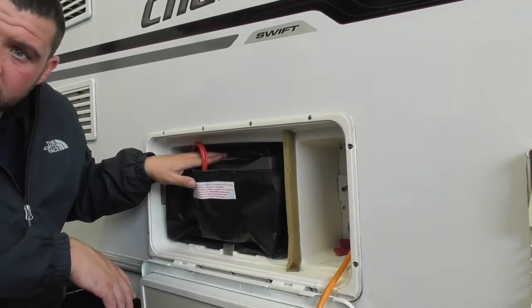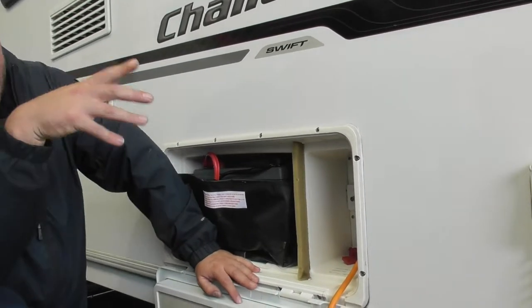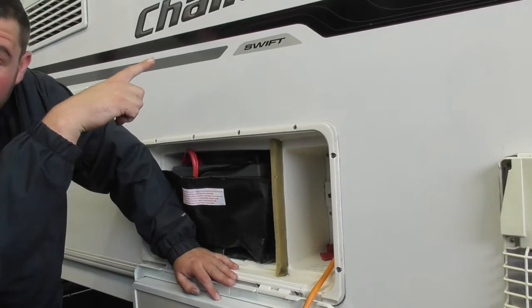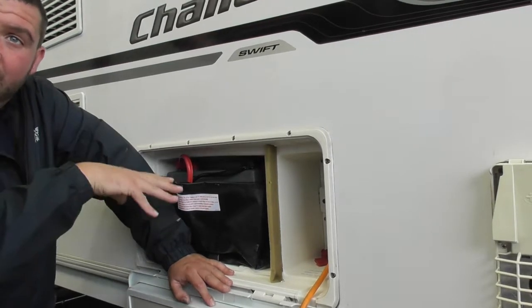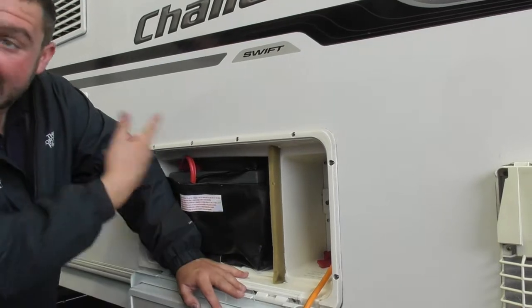What kind of time do you have on that in terms of the motor mover? Roughly, I mean, you'd quite easily get from here back out to our car park. Back out to the car park? Yeah, quite easily. But then what you'll find is it will flatten the battery as such. It is a massive drain on the battery. And then once you plug it back in, does it recharge? Yeah. So it recharges.